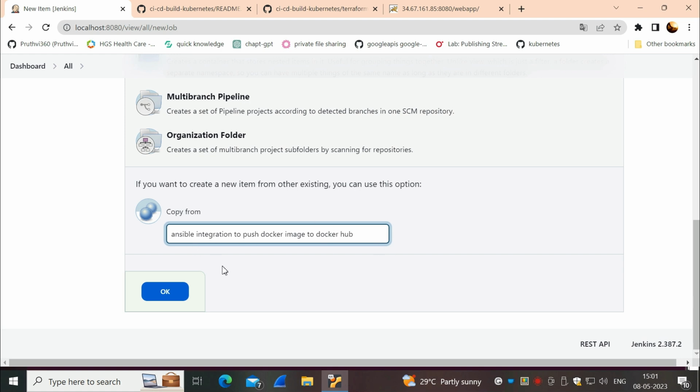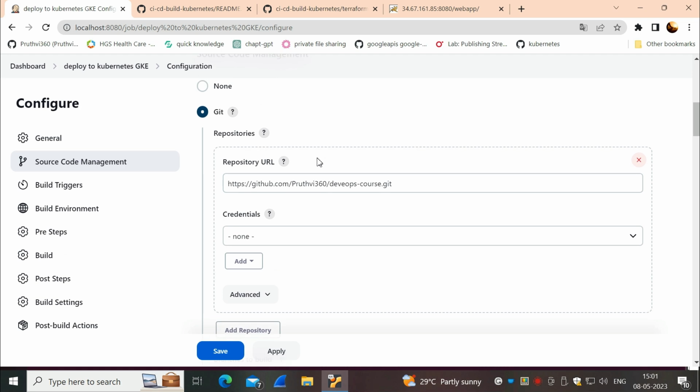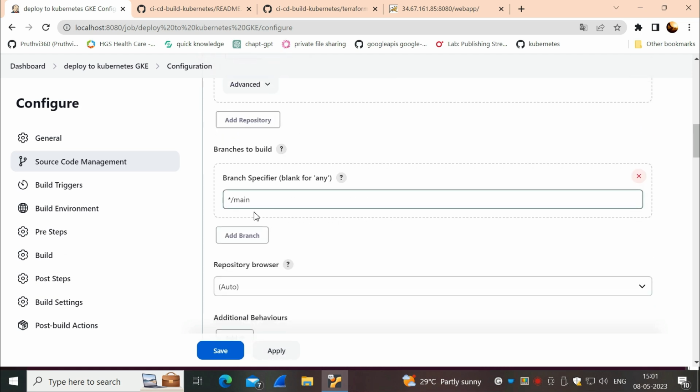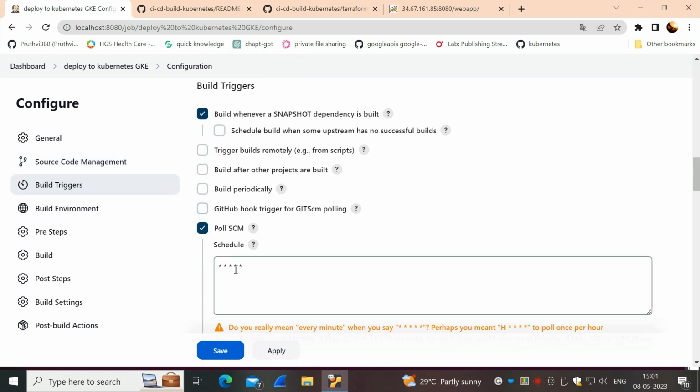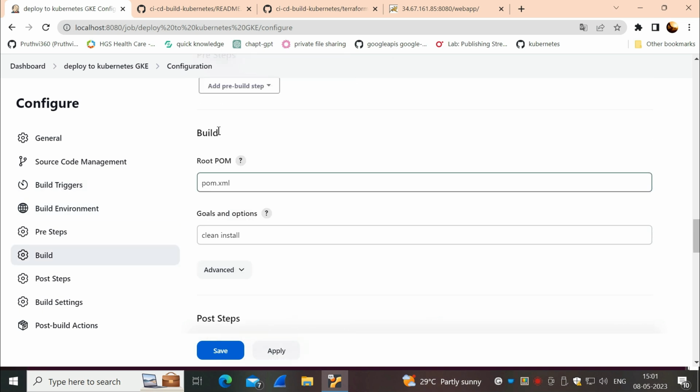I'm copying the same thing which is there inside this job for this new job where we're going to configure how to deploy it to Kubernetes. The URL is the same, the GitHub URL, the main branch. Next, the build trigger. After the build trigger, we are specifying the build with Maven with the pom.xml.